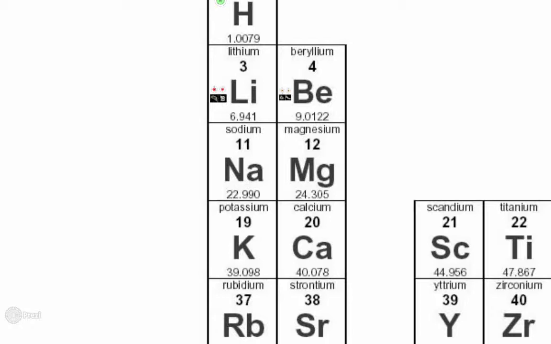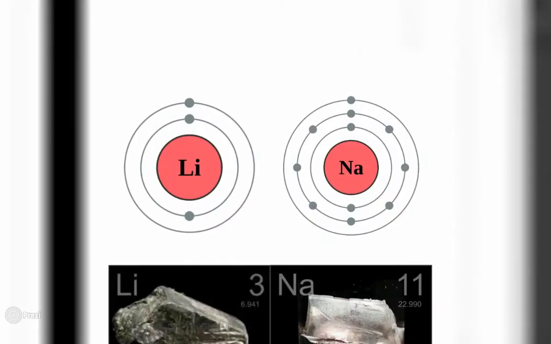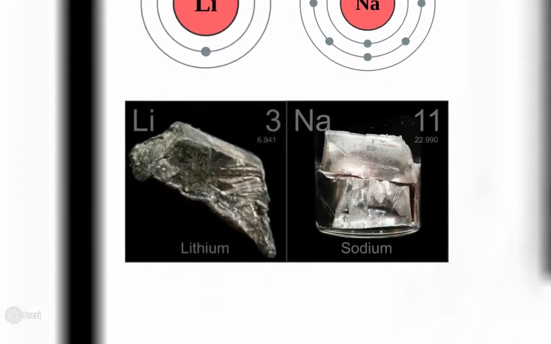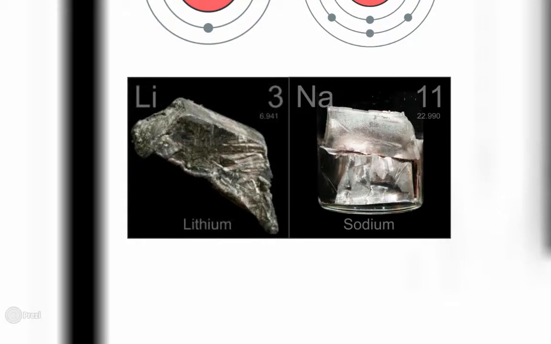And you guys will see this in my next demonstration when we look at lithium compared to sodium in their reaction. Notice that lithium and sodium both have 1 valence electron along with hydrogen. So you can see in the outer shell there is only 1. And then also here a picture of the 2, lithium and sodium. You'll again see them tomorrow. Notice that they are silver and that they are shiny.